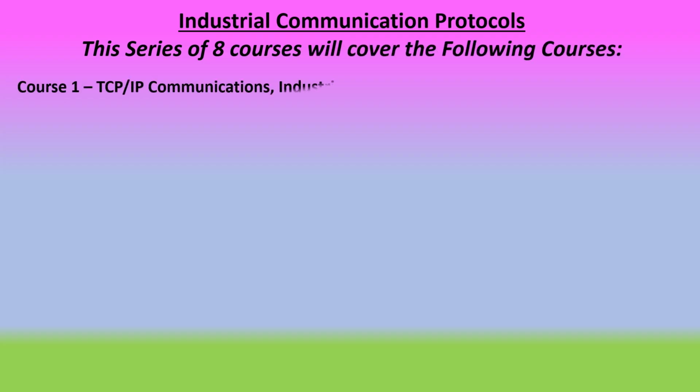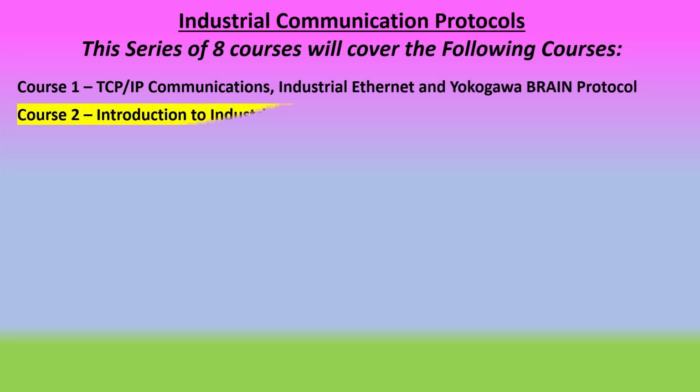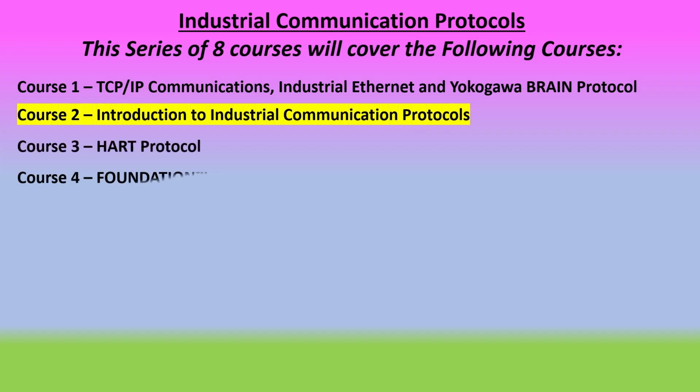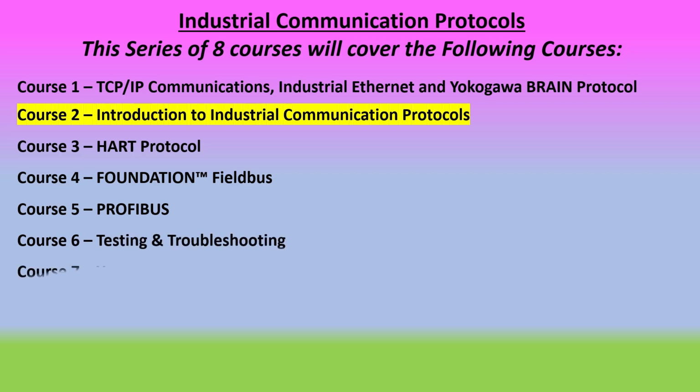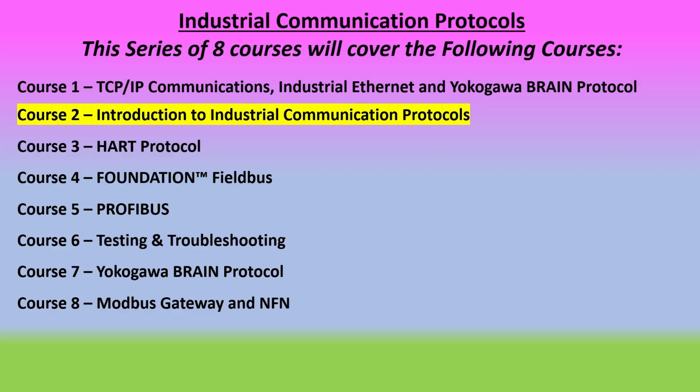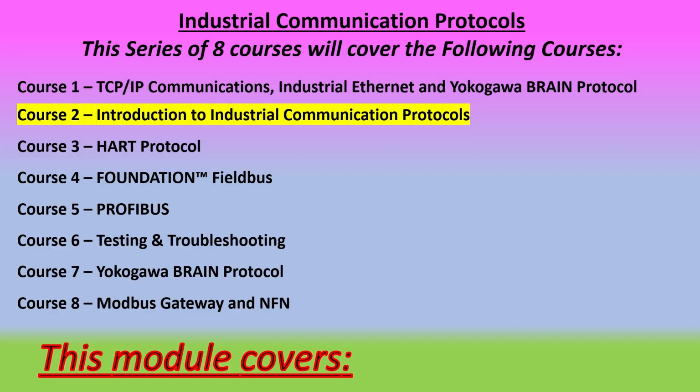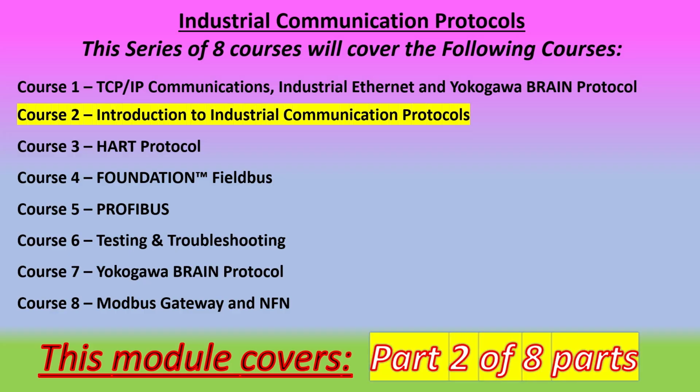Industrial Communication Protocols. This series of 8 courses will cover the following courses. Course 1, TCP/IP Communications, Industrial Ethernet, and Yokogawa Brain Protocol. Course 2, Introduction to Industrial Communication Protocols. Course 3 is HART Protocol. Course 4, Foundation Fieldbus. Course 5, PROFIBUS. Course 6, Testing and Troubleshooting. Course 7, Yokogawa Brain Protocol. Course 8, Modbus Gateway and NFN. This module covers Part 2 of 8 parts.